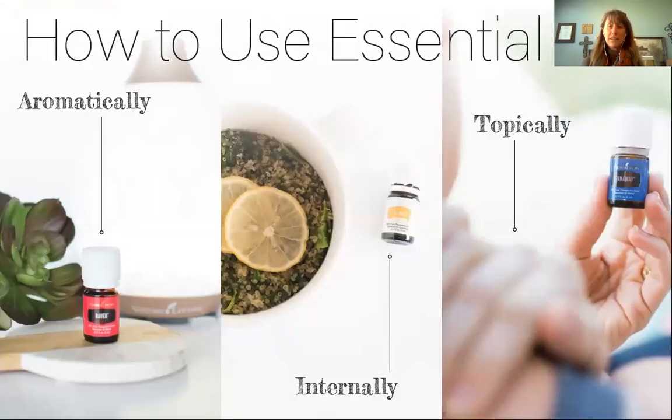There are 3 ways to use your essential oils. You can use them aromatically, which means you're breathing them in. You can use them internally, which means you're taking them inside, you're eating them, you're drinking them, you're using them inside your mouth. Or topically, which means they're going onto your skin. If you have any concern about using the essential oils, you can always dilute the oils. You can find dilution ratios out there. If you're really interested in that, I can share one that I have.